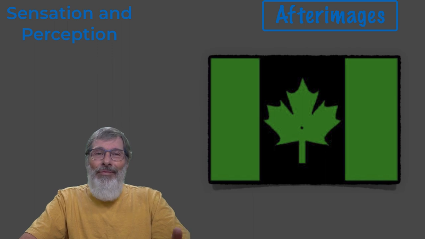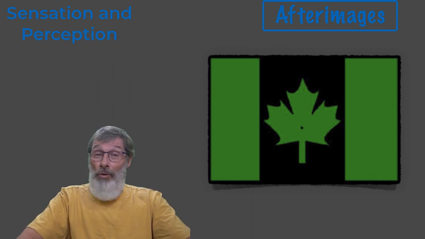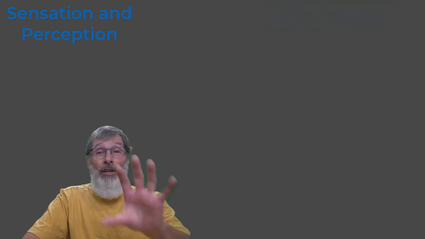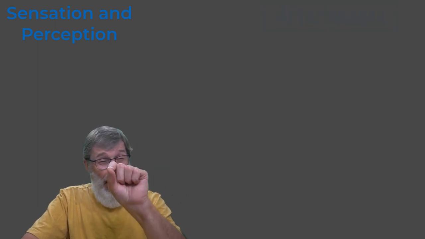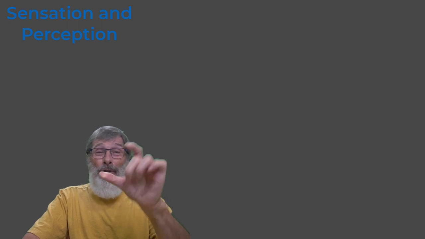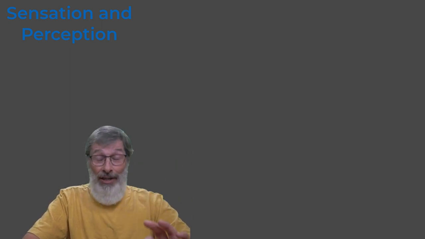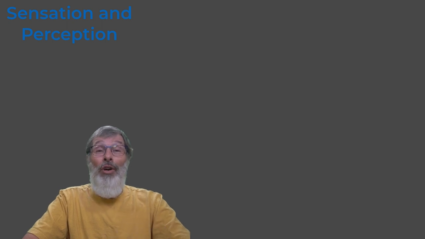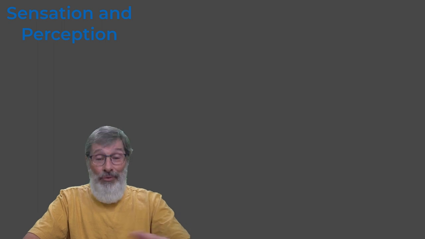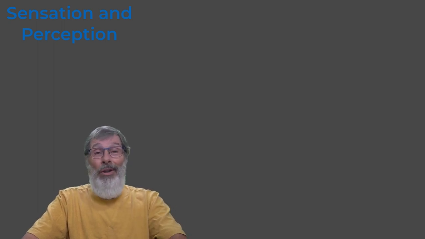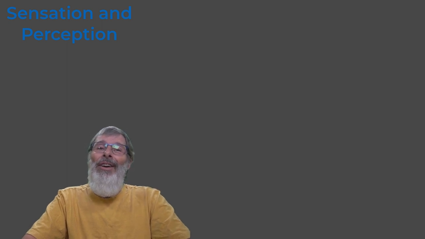Now for those of you who don't know and may not want to try it or those of you that have, when you take that green color and you stare at that black dot, the cones responsible for green and red are draining on the green. So that when you turn your gaze to a white piece of paper with a little black dot and you stare at that black dot, the cones have been tired of doing green and all they will see, all they will demonstrate into that white sheet now will be red. And it now will look like the Canadian flag.